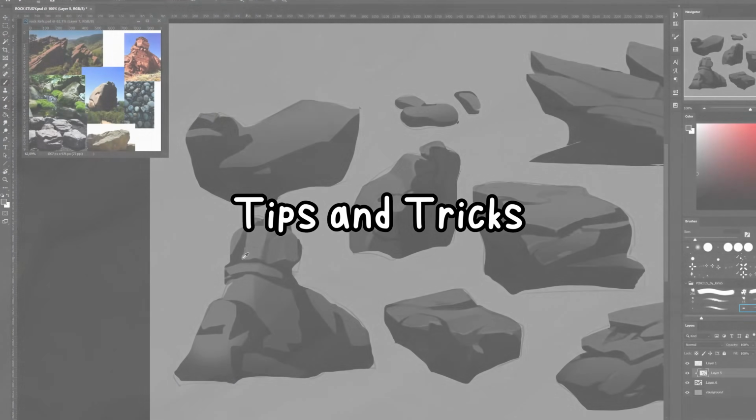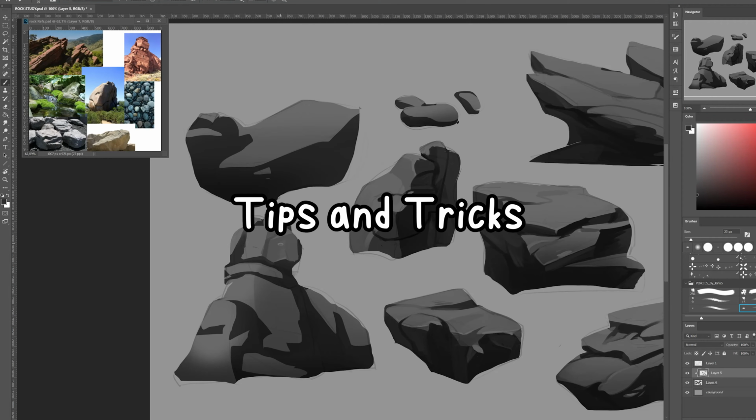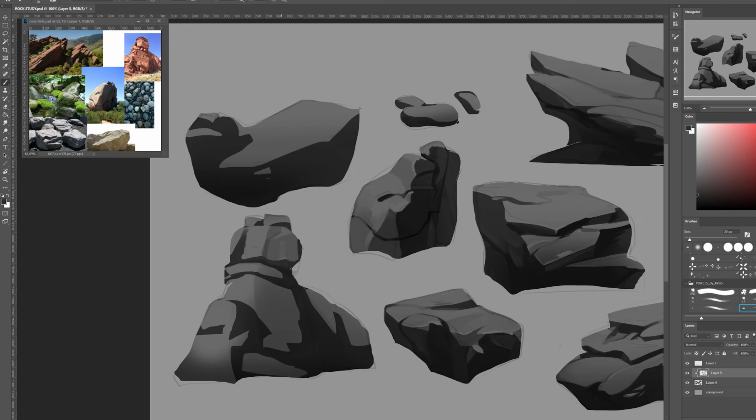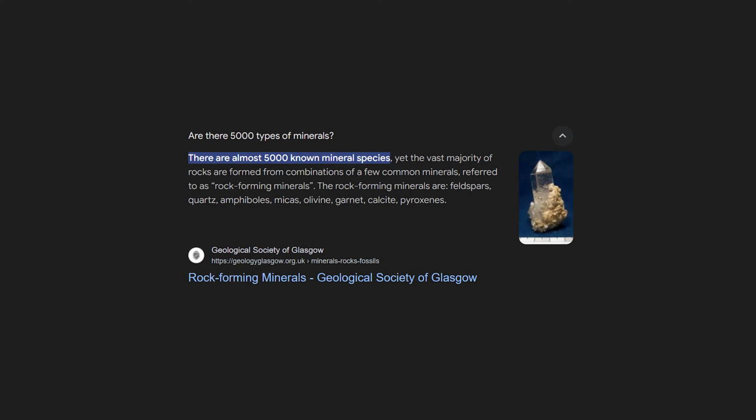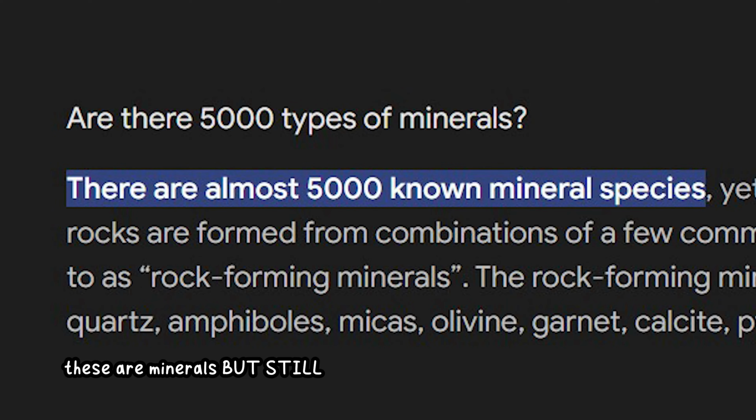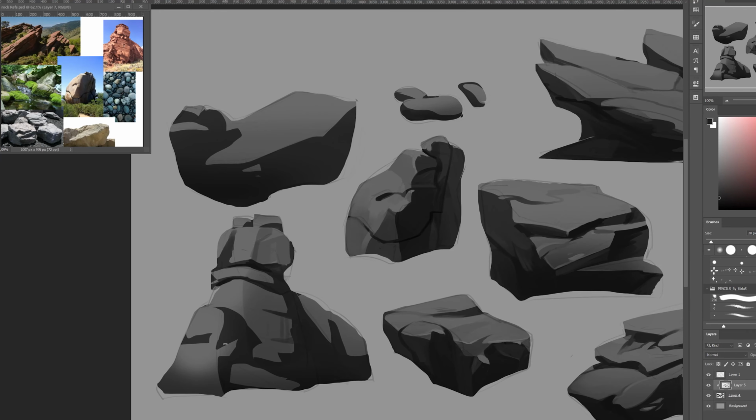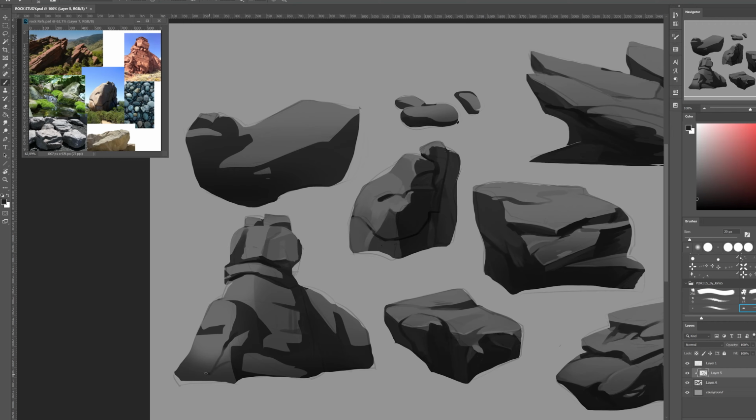If you don't even know about the shape you would like to start with, try to look for references. Stones have a lot of variety, as I said earlier. There are more than 5,000 kinds of stones? What? And surely each one is unique in its own way. With references you will be able to see what stones are there and how their textures and forms can vary.